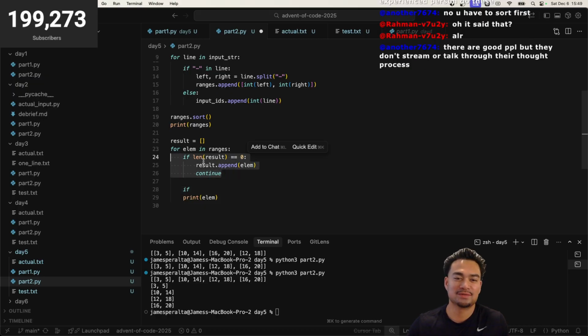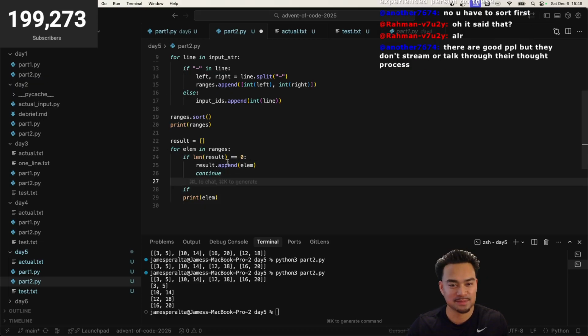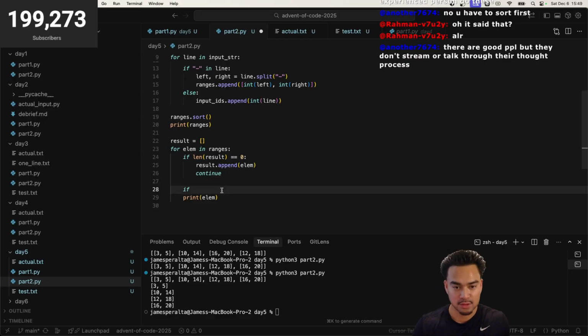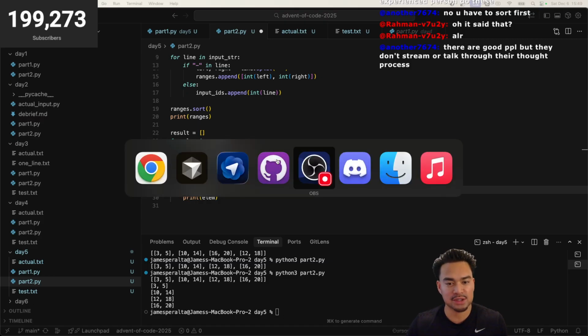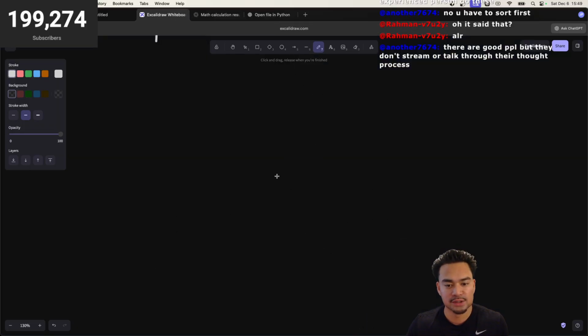If the result is equal to 0, we just append it. Then we just get the left, the right with element. If the left, because it's already sorted, actually overlaps with the range, because essentially, since we already sorted them, we're getting them already by start date.